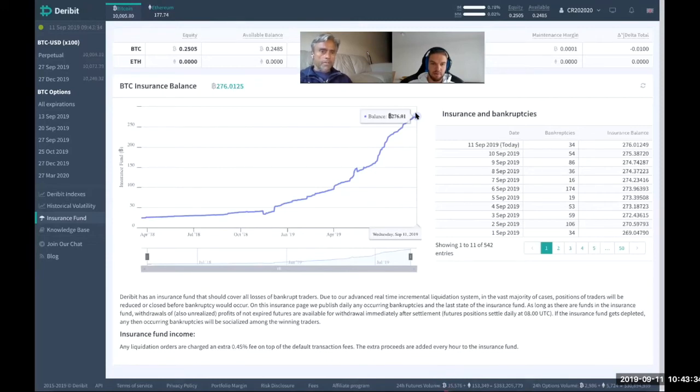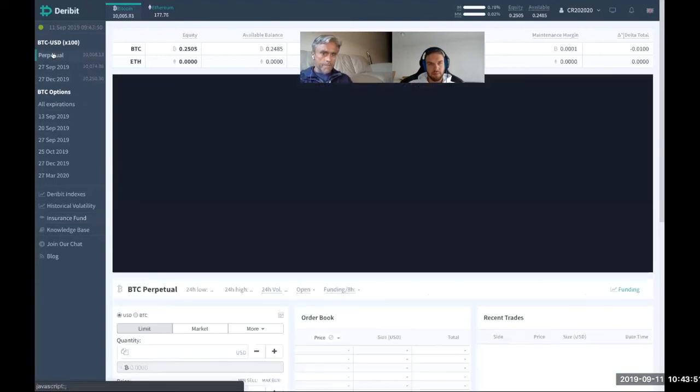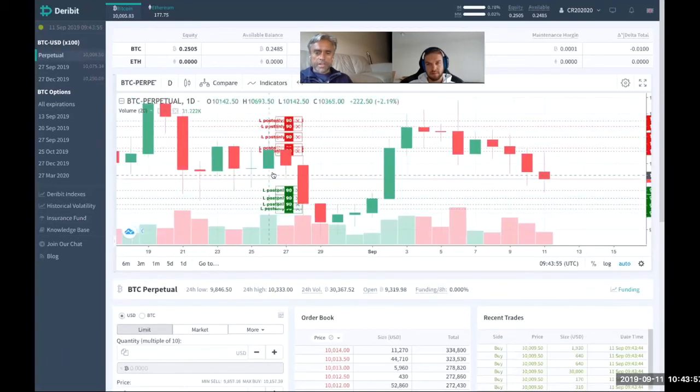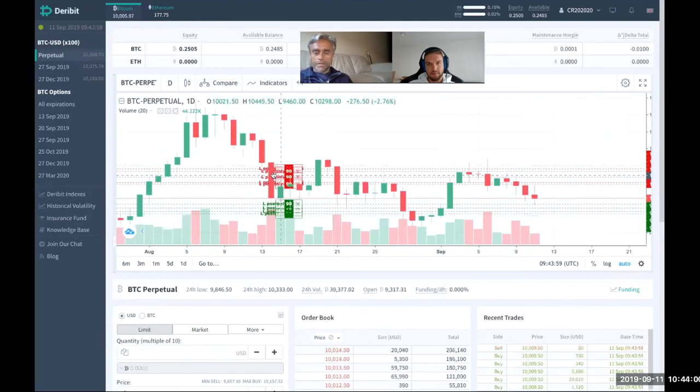Right. Okay. Very good. Now those are the risks. And like you said, they've got 276 Bitcoin in their insurance fund, and it looks like they keep adding to it. And no KYC. Let's go back. Is it perpetual? Perpetual, yes. Now, what are the benefits of this? Over time it's accruing Bitcoin. That's what we all want to do. And I can withdraw this Bitcoin at any point I like. It's my Bitcoin, and I can withdraw it to my hardware wallet.